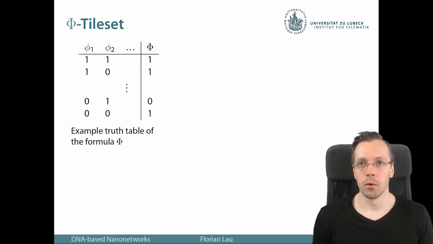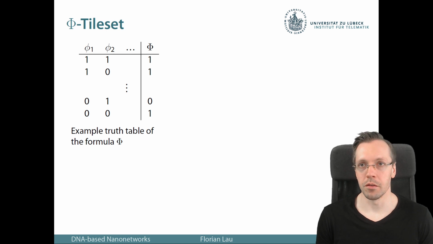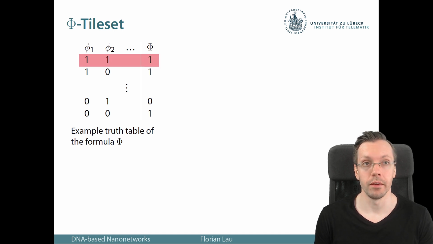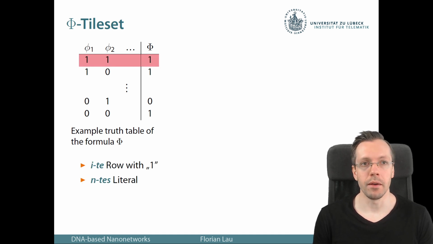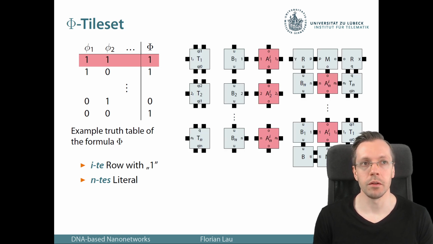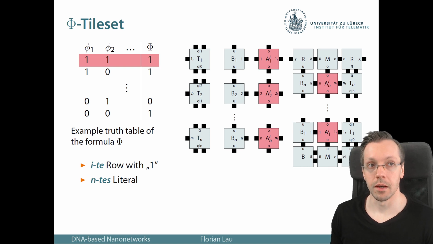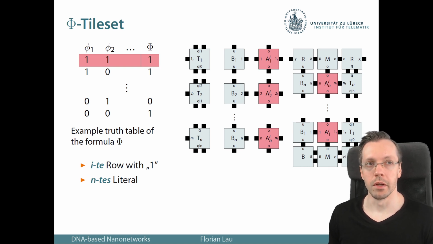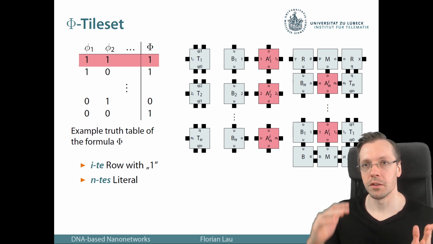So now to a small example. Here we have a very general truth table for formula phi. And for every line of the truth table that has a 1 at the end, we create one message molecule that represents the truth values of all the literals, phi 1 to phi 2, etc. And at the right part, we see an example and the tiles that we see in the middle. And essentially, those are representations of the very same end message molecule that follow the very same principle, just the molecule is just flipped.